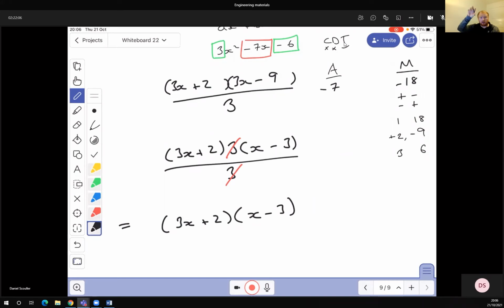CDT, then we do our A and our M headings. We do all our factors for the M value. Remember the M value in this case is going to be A times C. We create a bracket. To the brackets, we take out a common factor. We simplify that down.